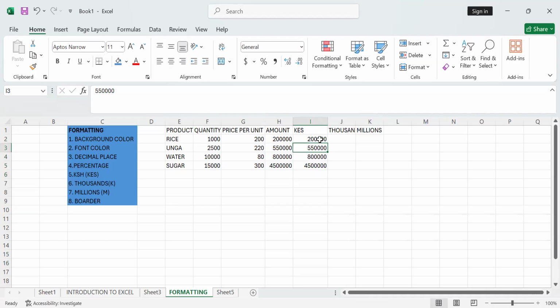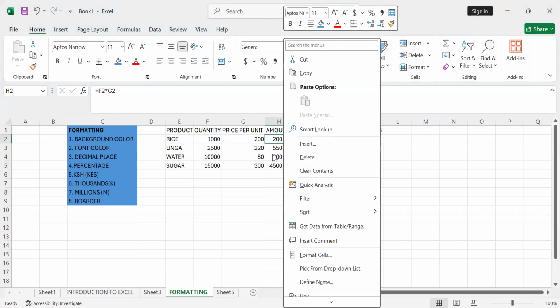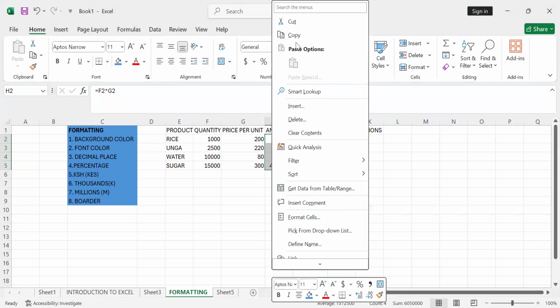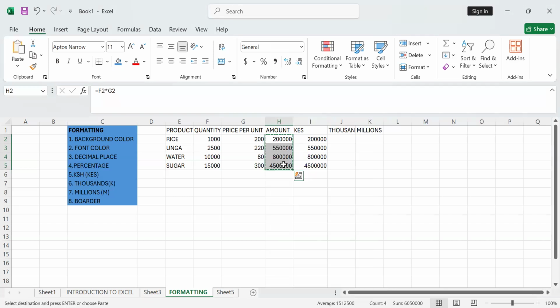You will just come here. You highlight on that data we have done. Just give me a minute. I want to copy. What you do, you will just highlight it. You highlight it the way you have done. You just right click and copy. Then you will come on that particular column.